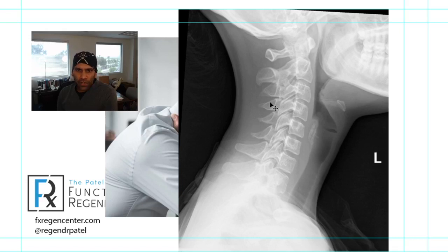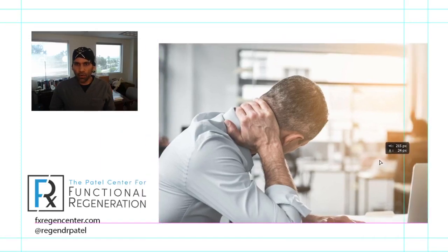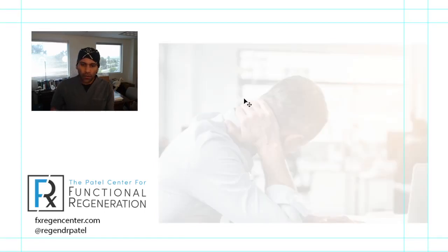There's several different things that can cause pain in all of these areas, ranging from the discs, the joints, the ligaments, the muscles. All of these various things can cause pain. But I want to outline and be a little bit more organized and explain, all right, what are all of those things, and what is it that can cause pain in those areas. So I'm just going to make a list of the different possible things that can cause pain.